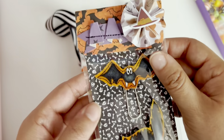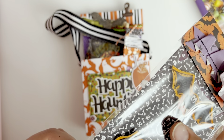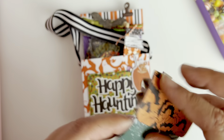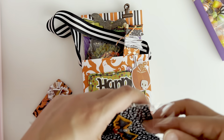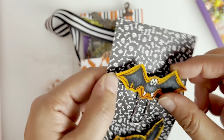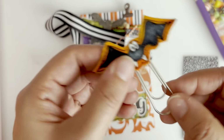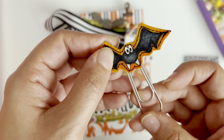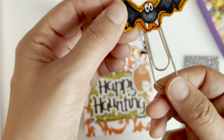And then we have these little paper clip pieces. Is this fabric? I was wondering what the material was in this. I do remember watching the unboxing on yours. And I wasn't sure. How do I open this? Oh, just like that. Easy peasy. Yeah, it's fabric. How cute. And I like the paper clips too. They're different. They're super round on the bottom. These are so cool. I like different paper clips. I don't know why. They just appeal to me.